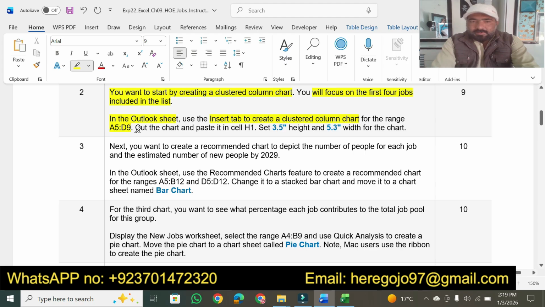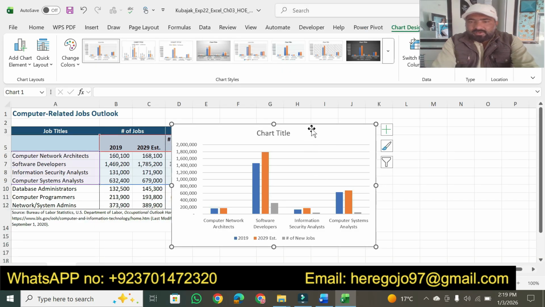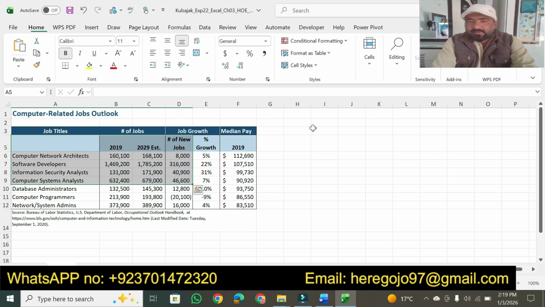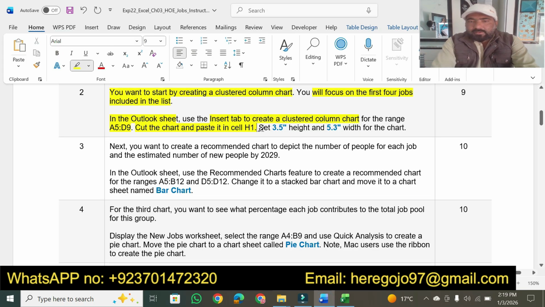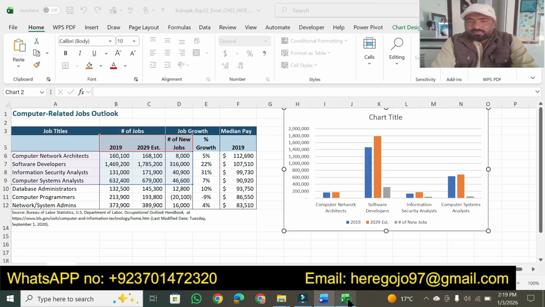Then cut the chart and paste it in cell H1. Now we have to cut, meaning select this chart, then simply press Control X, then paste that in H1. Then set 3.5 inches height and 5.3 inches width.